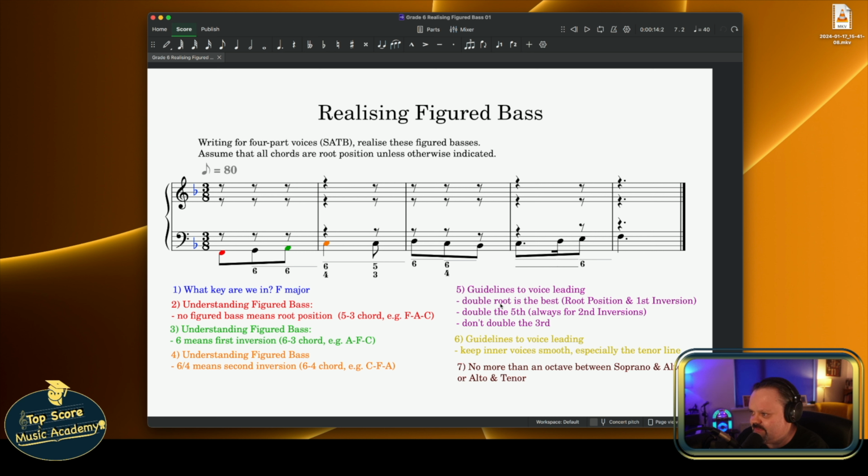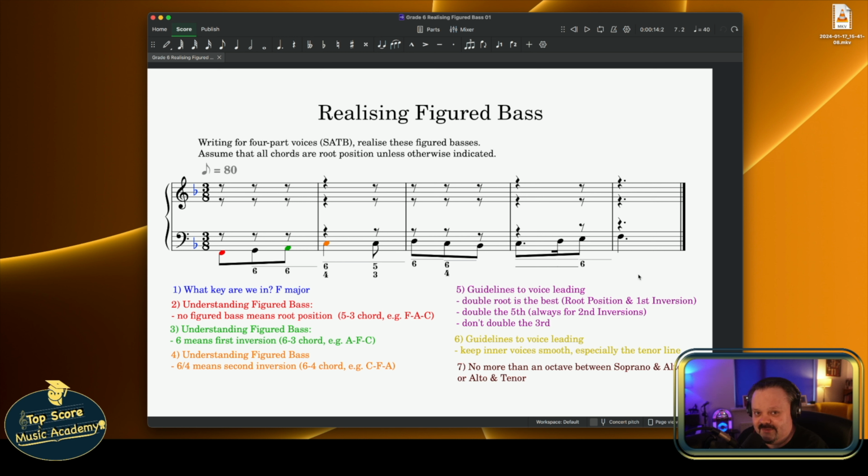Now some of the guidelines when it comes to voice leading. Some of these rules can be broken sometimes depending on the context, but in general, these are the very general rules to keep in mind as you go through. Because we're dealing with four voices here, soprano, alto, tenor, and bass, and all the harmony is triadic, all the harmony only has 3 notes. That means that for each of these chords, there is going to be a voice part which is going to double another voice part.